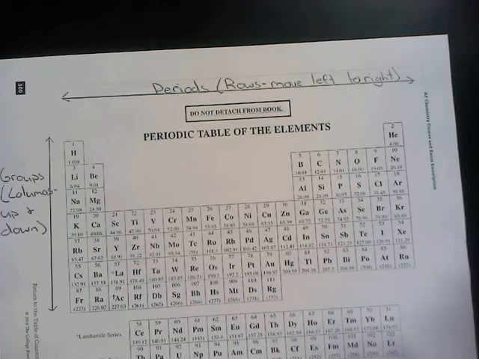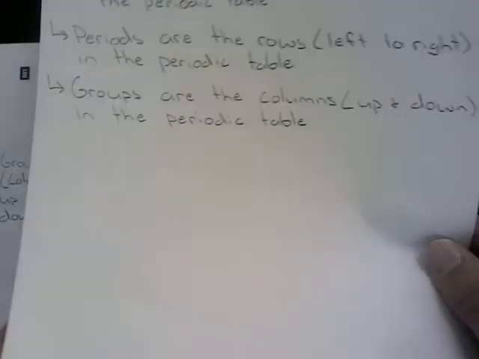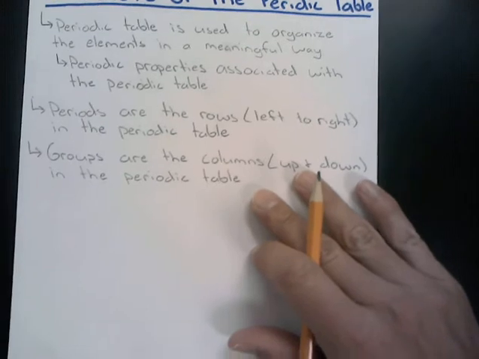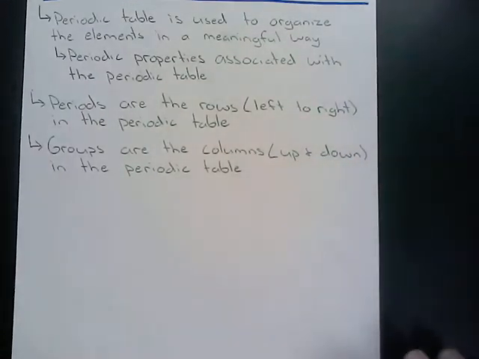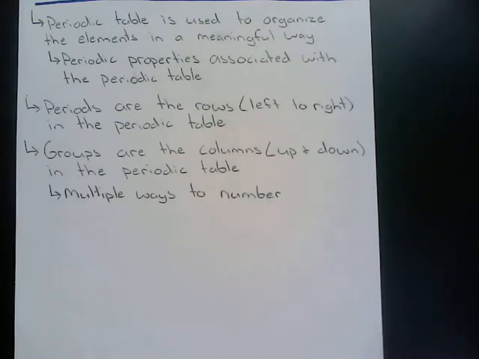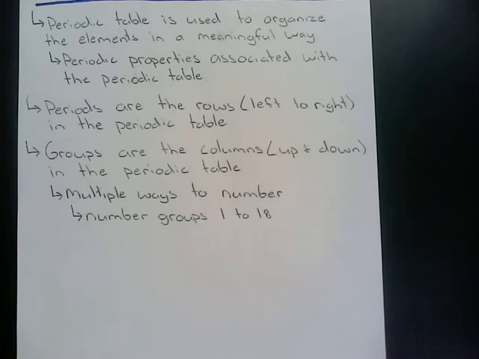And so a couple of things with our groups, and we'll transition back to our notes here. For the periodic table there are several different numbering conventions, or several different ways that we can go about naming the particular groups. The first way that you commonly see is numbering the groups 1 to 18. And I would say this is the most common. It's definitely the way I use it, but I will show you an alternative method after we write these down.